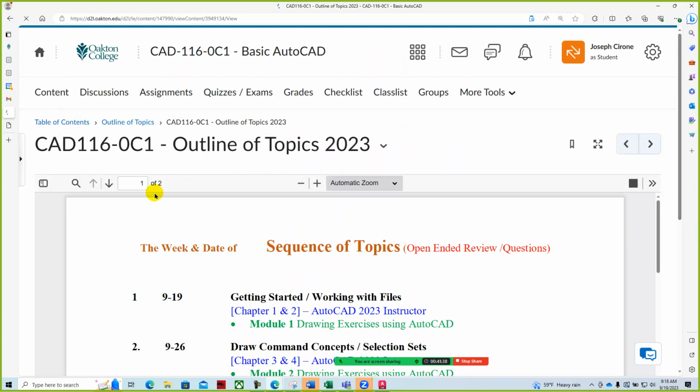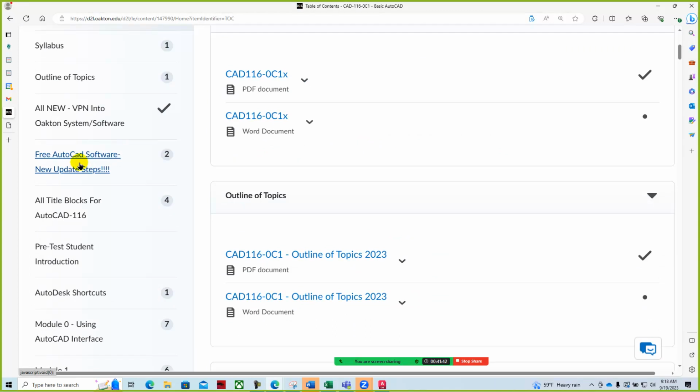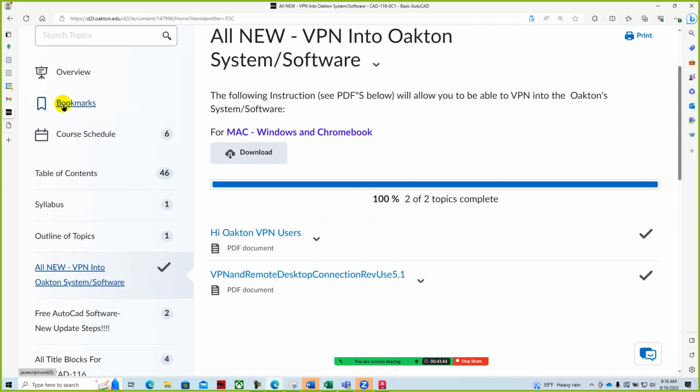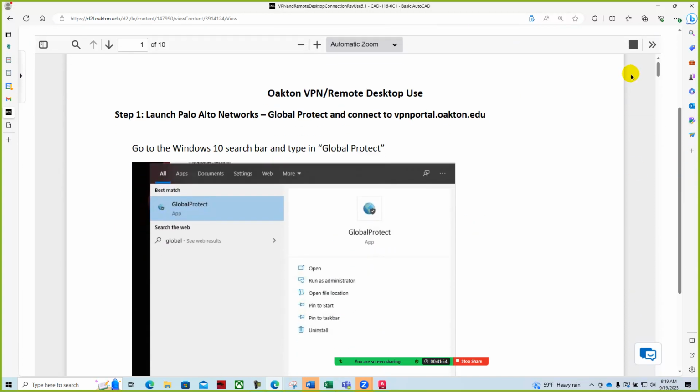All right, back to the table of contents. VPN: if you have a problem accessing a computer, you can use the virtual private network. As long as you have an internet connection, you can access an Oakton computer using the VPN remote.